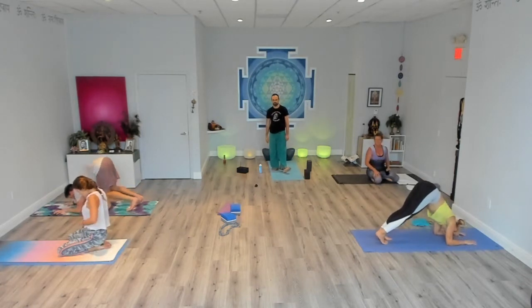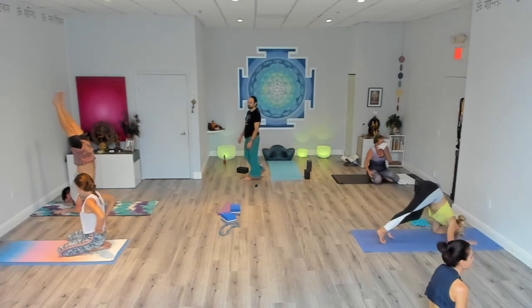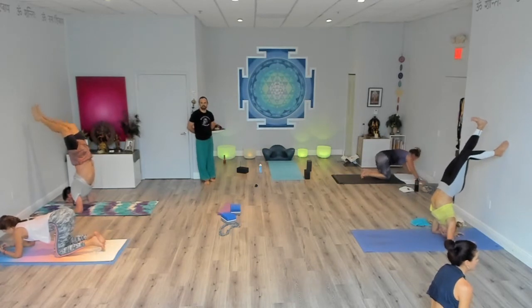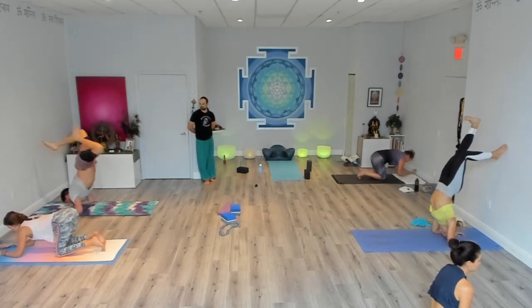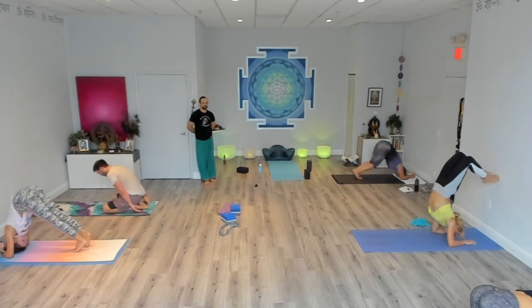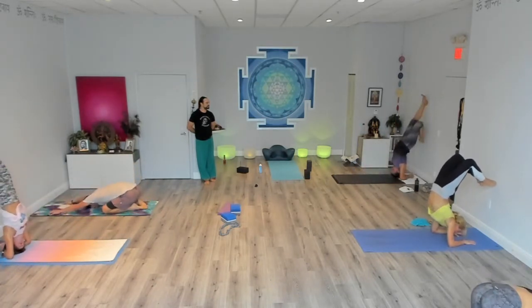Around and forearm stand. Feel free to take it into scorpion or any variation you want to work towards. Can I bring my shins to the wall? Yes, of course. You can take your shins to the wall.